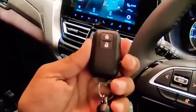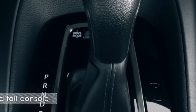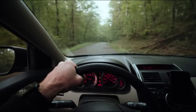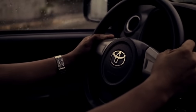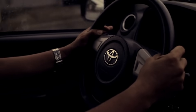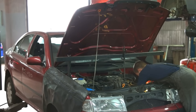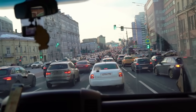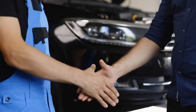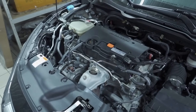And here's the smoking gun: Toyota actually admitted this in a 2018 technical service bulletin. Paraphrasing, they essentially said: 'We specify low viscosity oil primarily for fuel economy benefits. Under severe driving conditions, higher viscosity oils may improve engine durability.' They know thicker oil protects better, but they also know most people will trade engine longevity for slightly better gas mileage. Many of these same engines, when sold in Japan or Europe, come with 5W30 or even 5W40 specifications — it's only in North America where we're stuck with the ultra-thin stuff to meet stricter emissions and efficiency targets. The car companies aren't trying to sabotage your engine, but they are optimizing for their bottom line, not your engine's lifespan.